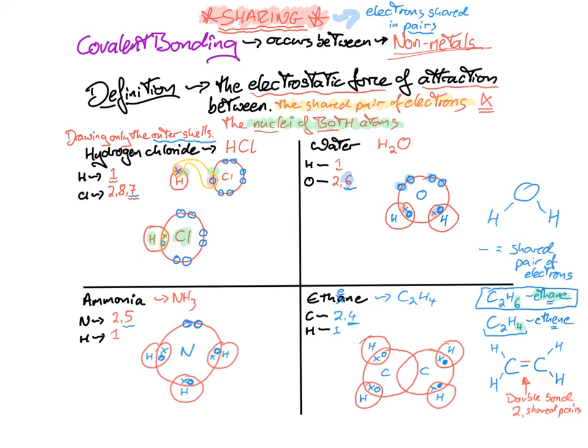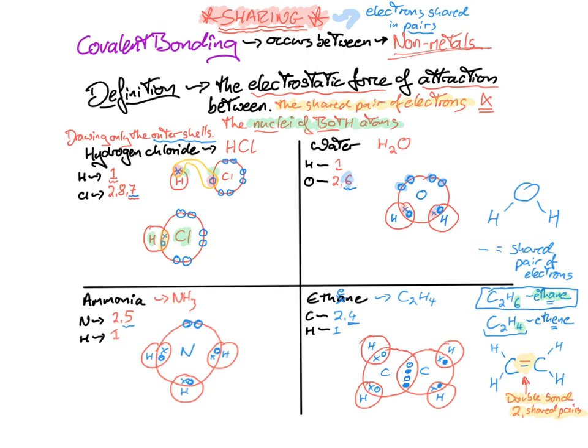We have, if I can just find a highlighter, already discussed that we need a double bond, i.e. 2 shared pairs of electrons in the middle. So what's that going to look like? Well, 1 shared pair, the open circle coming from the left-hand carbon, the closed circle coming from the right, and the second shared pair.